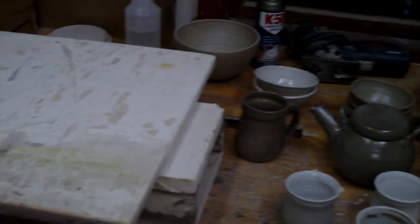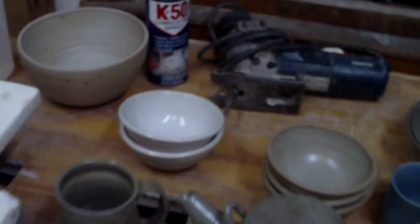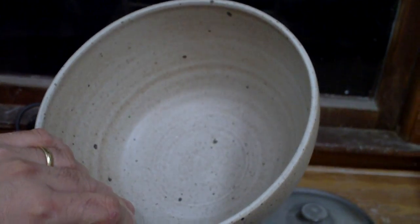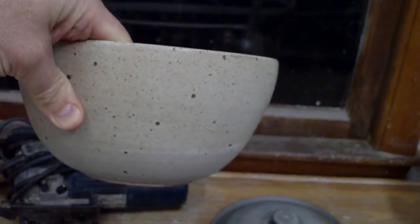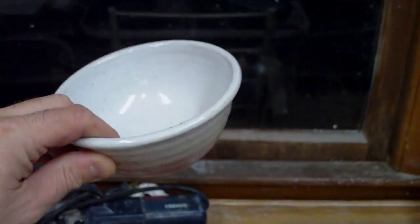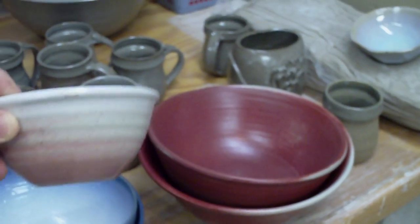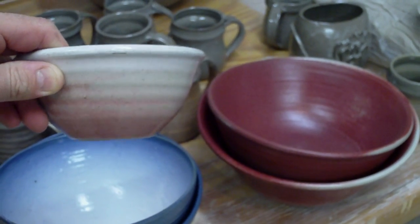Since I've been using the new shelves I've been having problems, so I'm going to cut my new shelves down. This is an oatmeal glaze — it's a matte oatmeal glaze — this actually didn't come out too bad on this firing, it's a little matte but still not bad. This is Jeff's red and it was on a separate shelf from these other Jeff's reds, so that tells me the kiln is not firing evenly. I'm pretty sure it's because of my shelves.